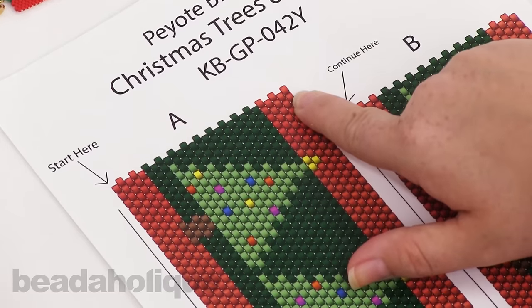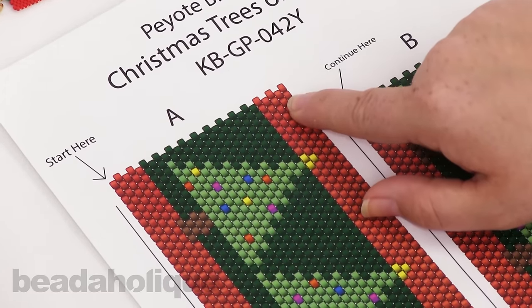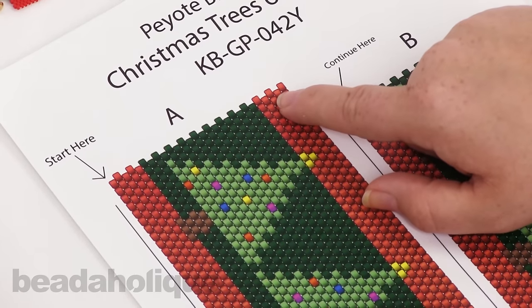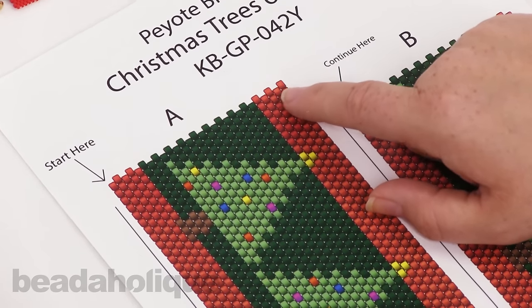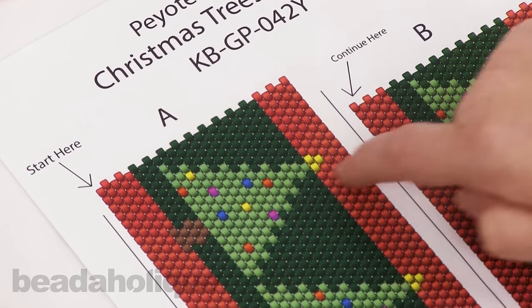And now you're gonna start to skip every row, or skip every column, because you're gonna put that down bead and you're gonna go through that top bead and then you're gonna add that one. So you sort of then start to skip, and you'll see as you kind of weave your way down how that works.